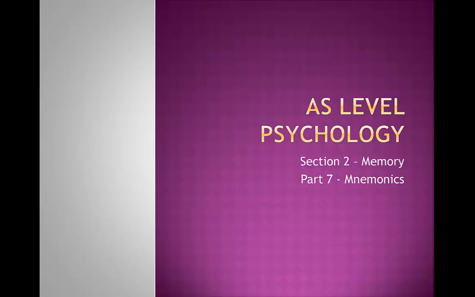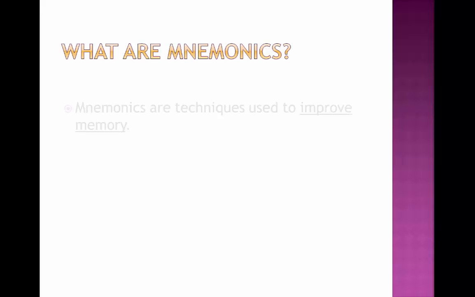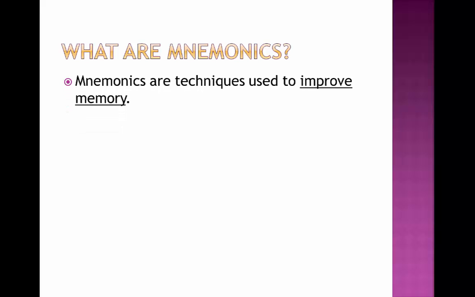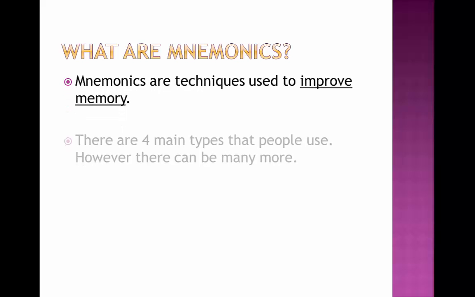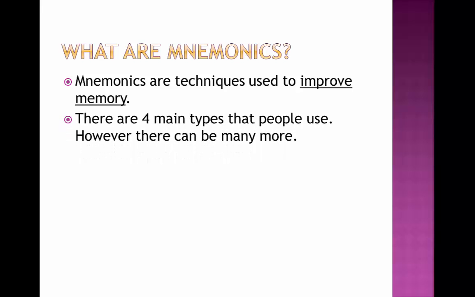Today we'll be finishing off memory by looking at mnemonics. So what are mnemonics? Mnemonics are techniques and methods that we use to improve memory recall. We're going to be looking at 4 main types that people use, however there can be many more. Some people even make up their own mnemonics to help them in everyday life.